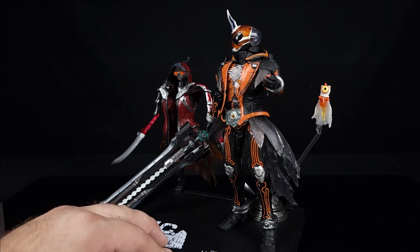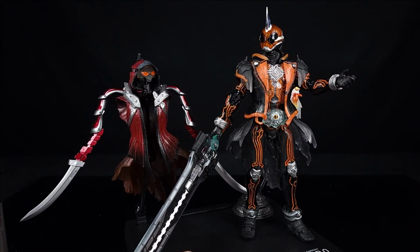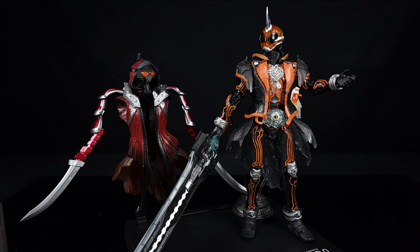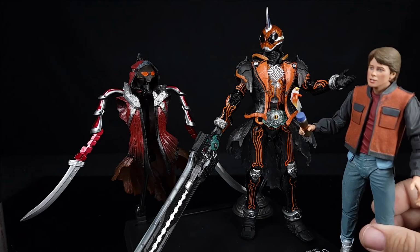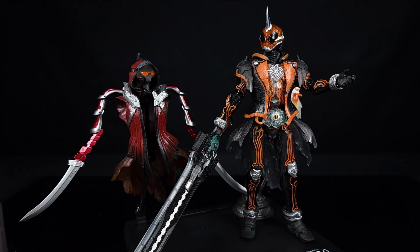Maybe they just thought that this was a bit too much at the time, but ultimately I'm still happy with it, as long as I have a proper stand for that and I can really put him on display next to all of my other Kamen Riders. And something I did forget for size purposes, there he is next to Marty. So if I really wanted to, you could totally have Marty become a Kamen Rider Ghost.